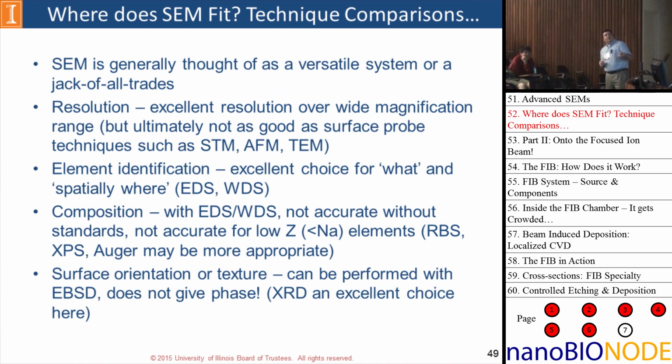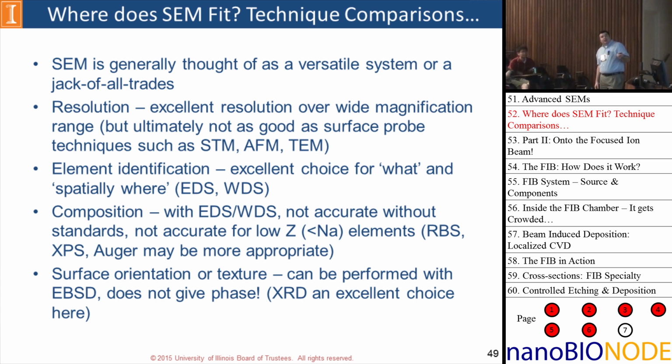Now, where does SEM fit in the realm of all the techniques that you've been hearing about today? I tend to think that SEM is mostly just a versatile system. That's its main advantage. Gets you information quickly, doesn't need a lot of fuss for your sample prep. It's sort of your jack of all trades. So resolution, very good resolution over a wide magnification range, but in the ultimate aspect of resolution, not as good as the surface probe technique or the TEM, which is what's going to be coming up next.